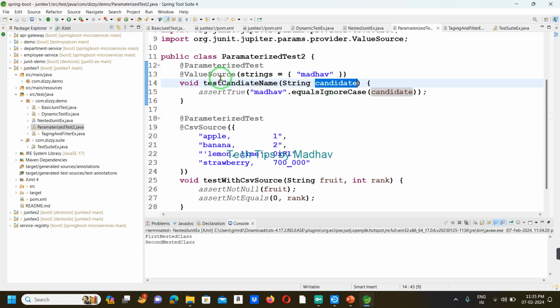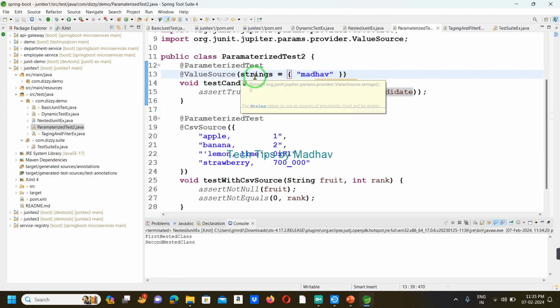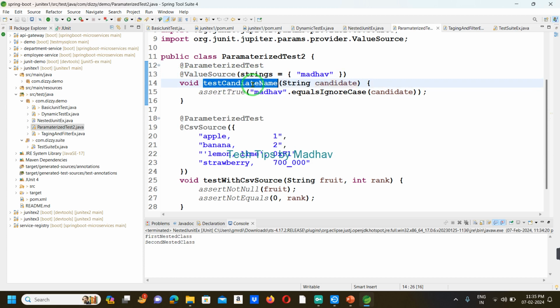The source of this argument will be the value source, like here. Based on this array size, the platform will call this method multiple times and display the result. In this case, there is only one element, so this method will be called only one time, and this logic will get executed and show the result.